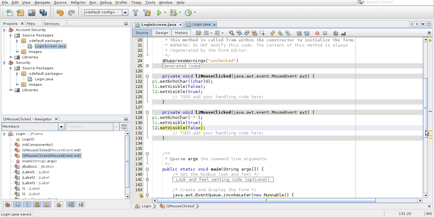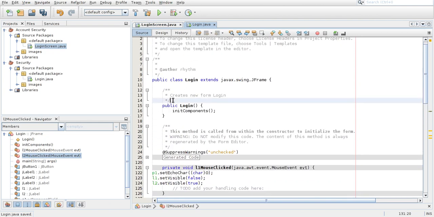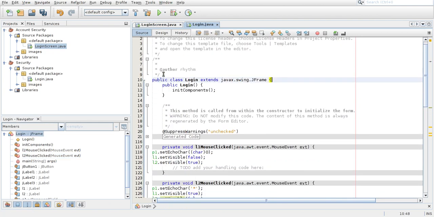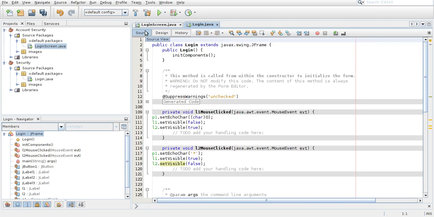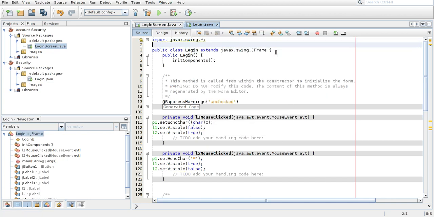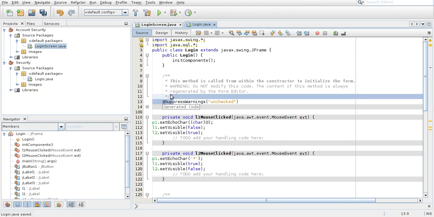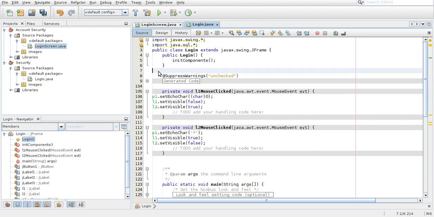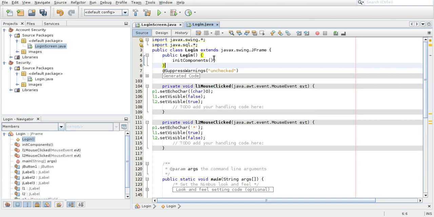Save this, and at the top we will remove these unwanted commands and import some libraries for Java. javax.swing is required for JOptionPane and all other graphics if you want to use them in your application. Import java.sql is for connectivity purposes, and another one we will have to import is for the pattern, but we will import it later.